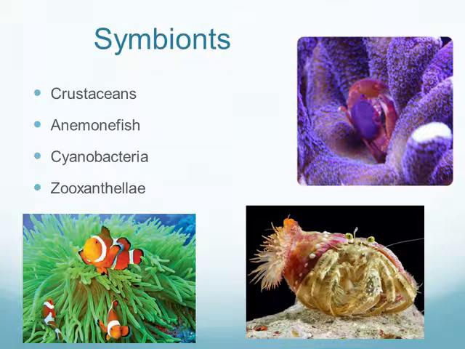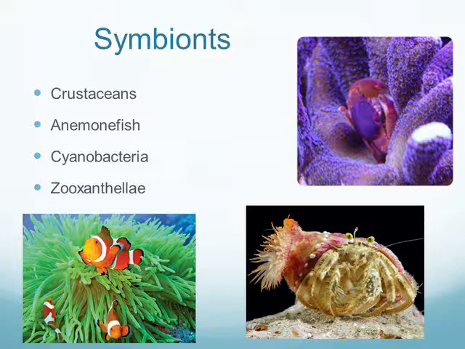Okay. And then lastly, you can have some symbionts on the coral. So you can have crustaceans that live within the coral to protect the coral from predators. So let's just say a crown of thorns sea star makes its way over coral, and let's just say this coral has a crab living within it that protects it. It will pinch the bottom of that crown of thorns sea star until it moves away. So that's pretty handy. Then you can have anemone fish living in anemones, and the anemone protects the fish, and the fish protects the anemone from being predated on.